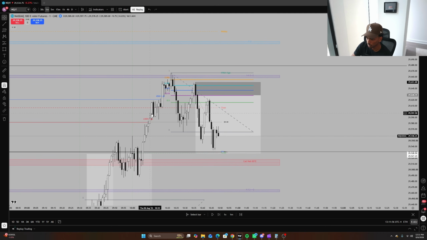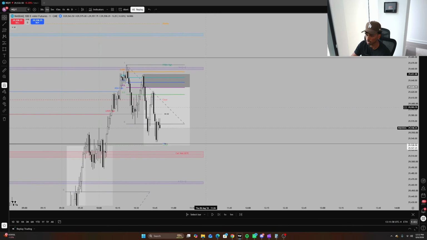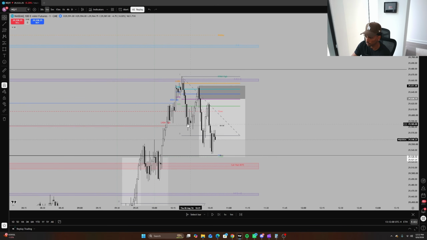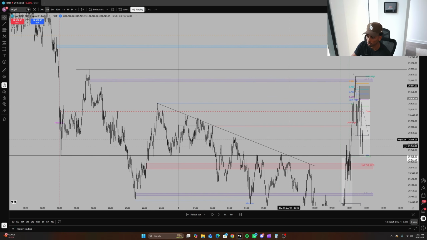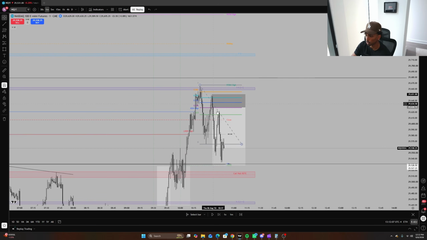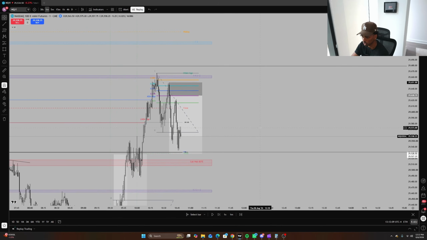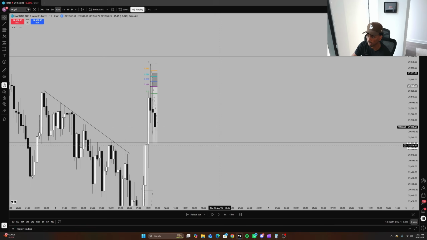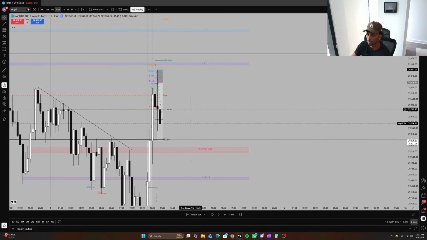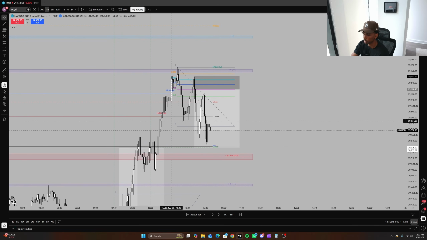But as we see over here, we just took out a high where there's no reason for us to still look for longs off of this rejection, because we ran all of the low resistance liquidity that we were talking about. So we're looking for some sort of deeper retracement, maybe into the 15-minute gap that ended up opening up over here. And we also have 10 a.m. that perfectly aligns. Unfortunately, we got edged, but once again, those key opens are pretty strong draws on liquidity, such as 10 a.m. open especially.